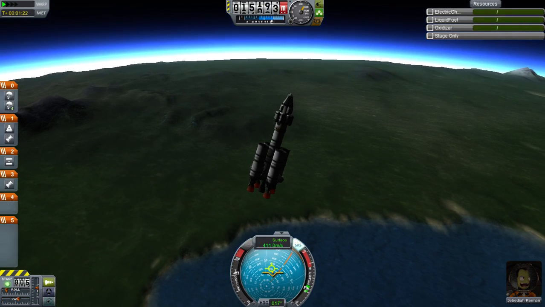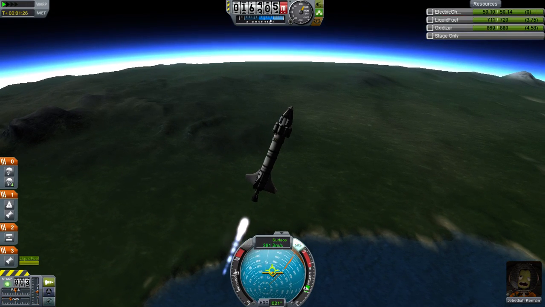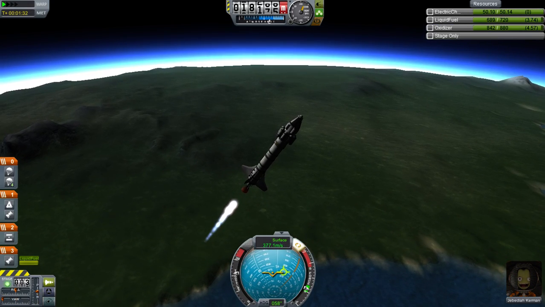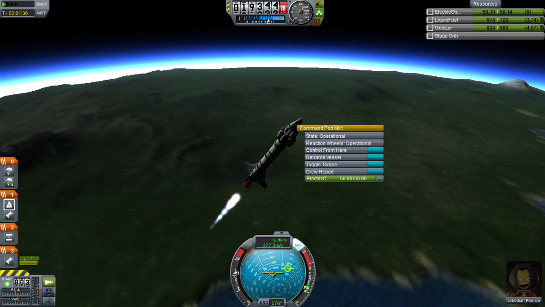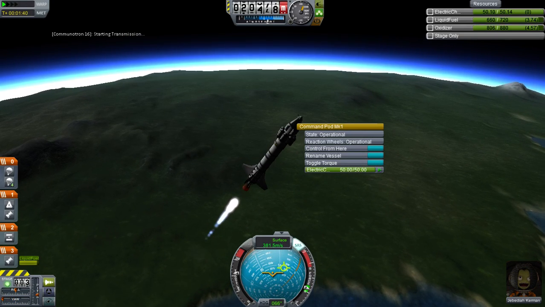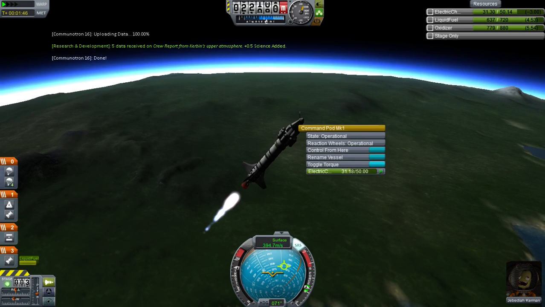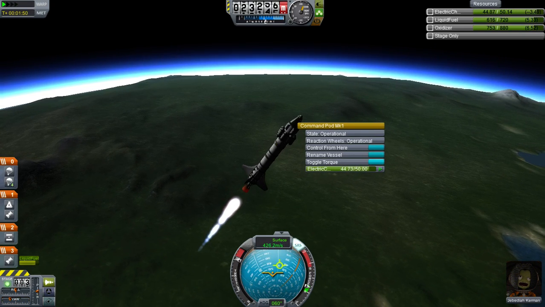Oh. We'll take this thing, we'll get it into orbit somehow, and I'm thinking we do want to be careful with this thing. We'll just take a crew report real quick. We do have data of scientific value, which, you know, we will avail ourselves of.